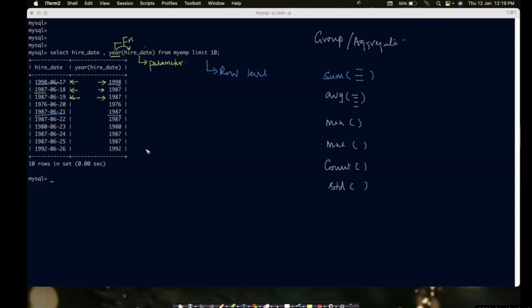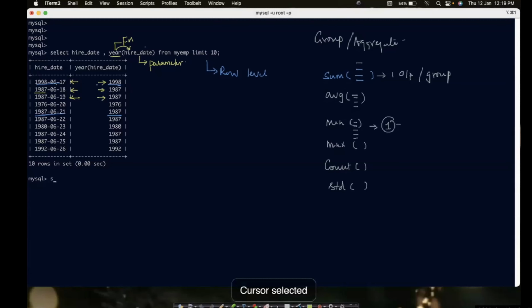So what is the difference between group and aggregate? Aggregate function will take a set of records and give one output per group. Here you get one output per record. Here you will get one output per group. For a group of records, you get only one output. Okay. So if I say find a minimum of 10 records, the result will be just one. It will say this is the minimum record, right? This is the minimum value.